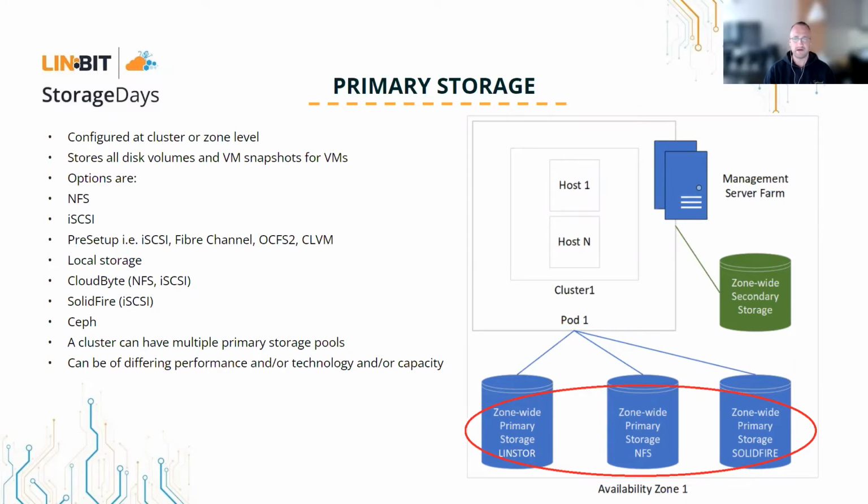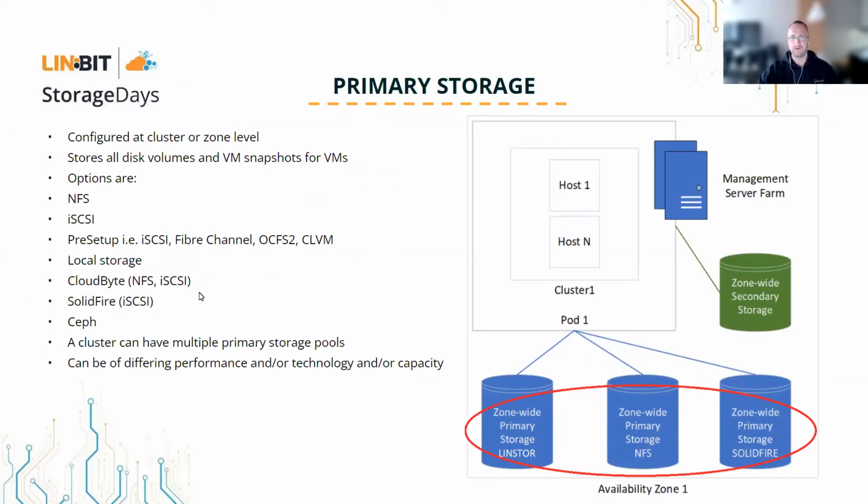Also, when we talk about the cluster, if you assign, for example, a cluster-wide primary storage pool, you can attach multiple storage pools to the same cluster. Or, as in the image that you see in front of you, you can also have multiple zone-wide primary storage pools that will be used by all clusters. So there is a way to combine it any way you need. And obviously you can set those primary storage pools to be of different performance or capacity, and then use tiering in CloudStack via certain storage tags to route certain volumes to a certain storage pool.